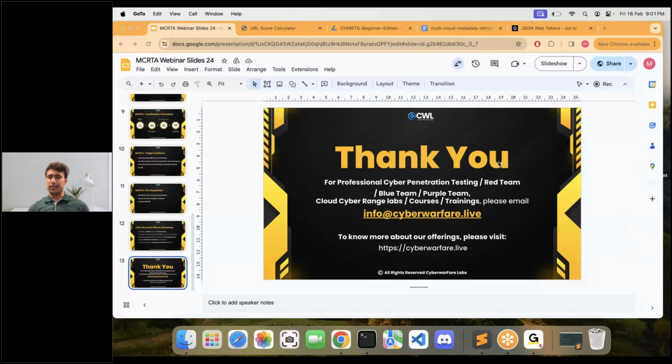Will token replay work if the victim has enabled a conditional policy? Just a second, I'm not able to get it. Okay, a conditional policy on their tenant. Sometimes conditional policies are applied on the service principal side or on the user side, and generally they forget to apply it elsewhere. In our case, suppose in Azure they applied a conditional policy, but the token we retrieved is from the managed identity attached to a VM. In that case, these conditional policies won't work. So basically, it depends upon where they applied them.